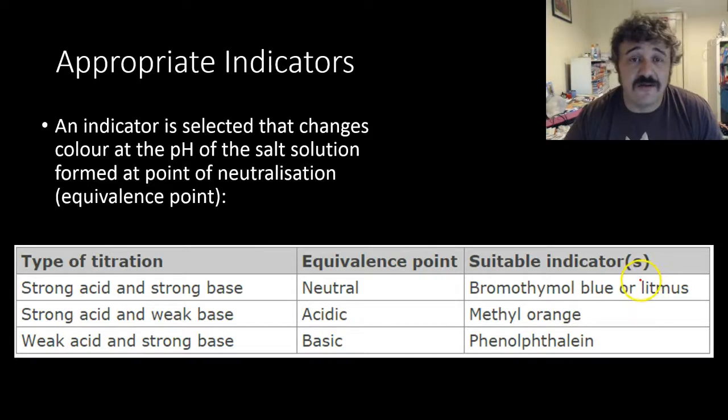You can also use phenolphthalein, and that's the one we'll actually use because it gives that nice pink. And you're looking for a baby pink. Phenolphthalein down there as well. You look for a baby pink, not a harsh solid pink or purple. Strong acid and weak base, it's going to be acidic, so you'll use something like methyl orange or methyl red. If you're using a weak acid and a strong base, the salt's going to be basic, so you use phenolphthalein. I hope that made sense.